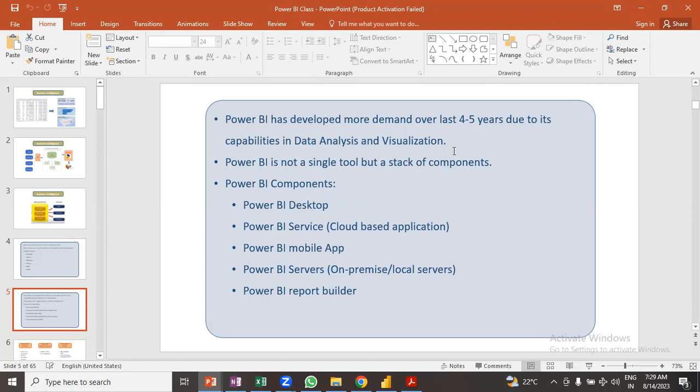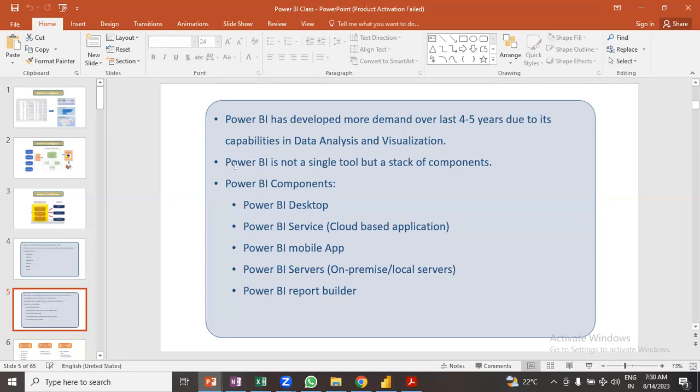Power BI also has very good integration with Microsoft's other tools like Office 365, Teams, and SharePoint folders. Due to these capabilities, Power BI is widely used compared to other BI tools.